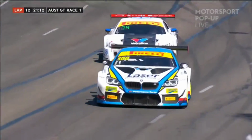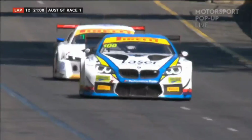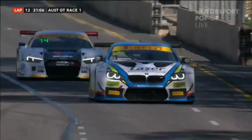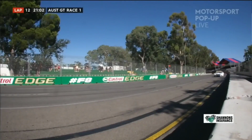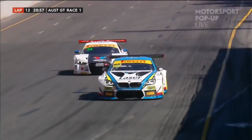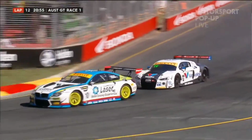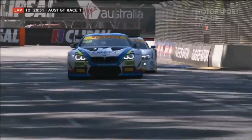He's not going to put his finger out the window and wave you through. Let's see how they go in a straight line then. The BMW, a lot of upgrades to that car, particularly for the 12 out, was really quick up there. Turbo versus normally aspirated with the Audi. And brakes well too. He had to think about it, but not really close enough to try and make a pass there. Still flashing the lights.